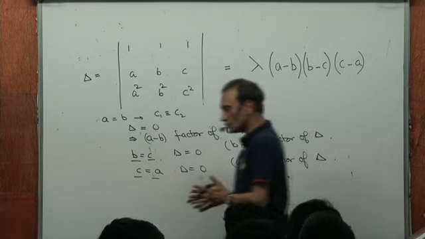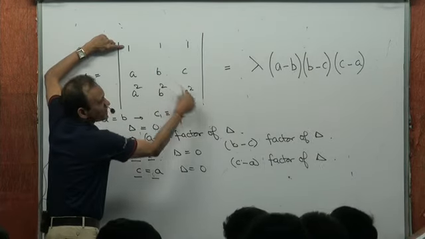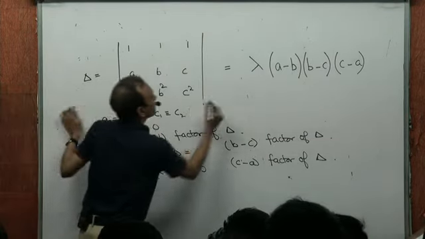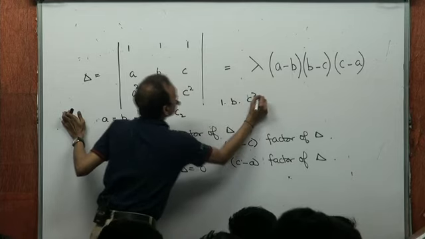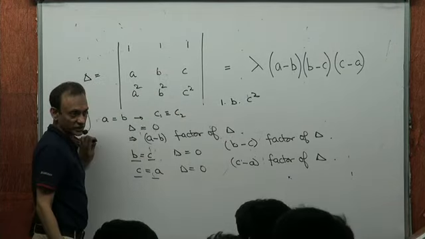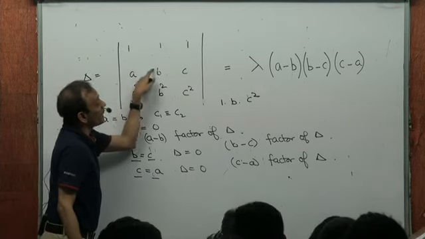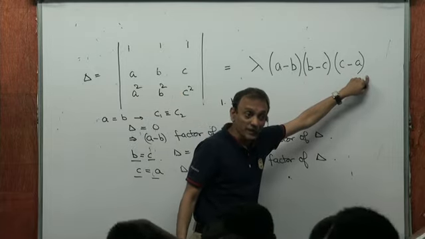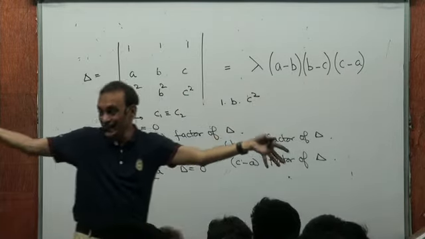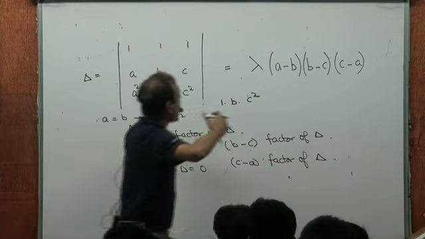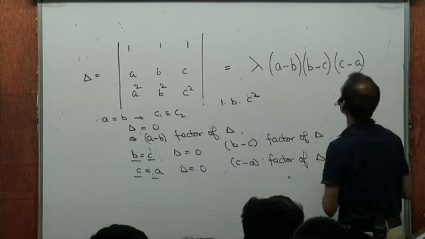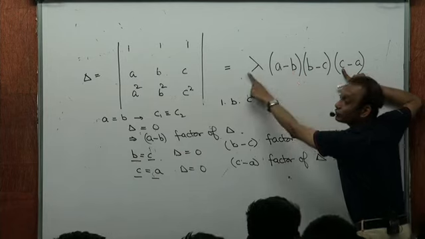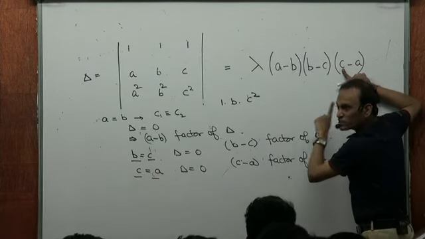Now, one of the terms in the determinant is 1 b c square, right? That's a leading term of the determinant, right? 1 into b into c square. Of the very many terms, this will certainly be a term in the determinant, right? So 1 b c square here will be equated to the 1 b c square kind of a term there, because this is an identity, right? So now how do you obtain 1 b c squared? Minus b into minus c into minus c into lambda. That's a term containing b c squared, yes or no?